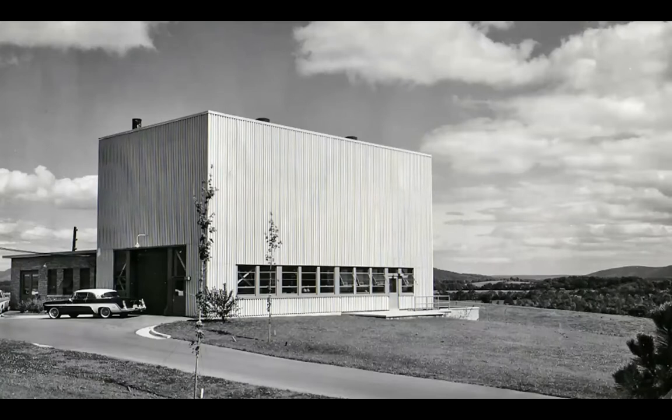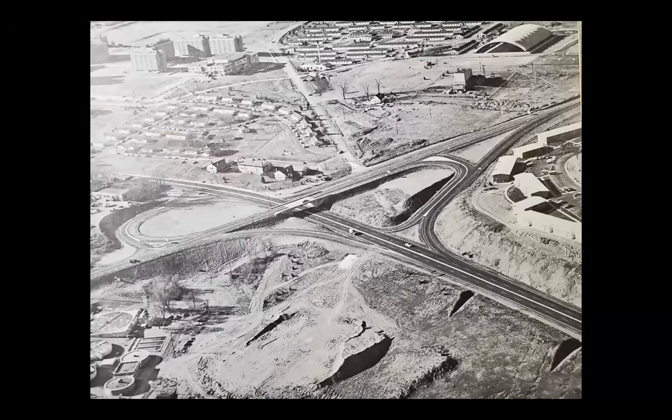Here are some of the original pictures of the facility and the reactor bay itself. In this aerial photograph over University Drive, you can see us in the upper right-hand corner — that little metal box that is far away from everything. Of course, since then they've built the campus towards us, so now it seems like we're in the middle of things. But at the time, the only thing surrounding the reactor were turkey farms.